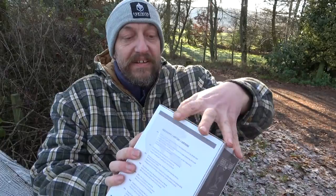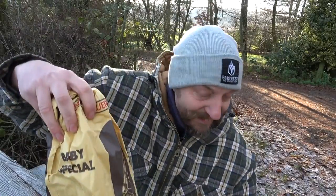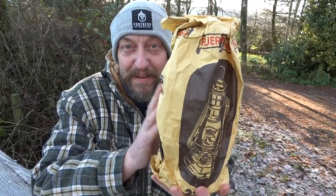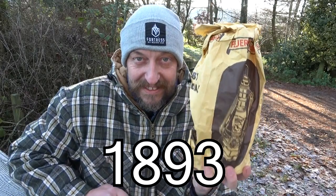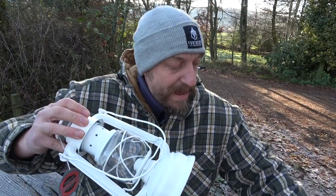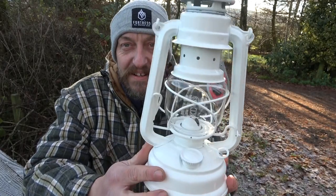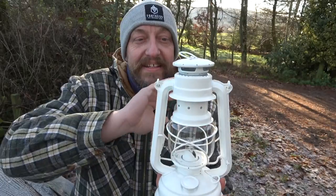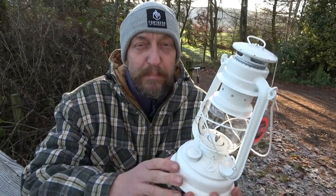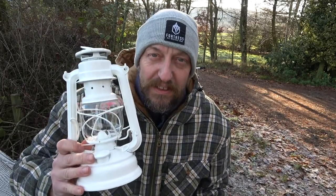We're going to open this up and get it out of the box. Look at that — I remember when I bought my brand new one years ago, they still wrap it in the original packaging. I'll put on screen how old this company goes back — you won't believe it. We take it out of this beautiful vintage retro bag — look at that, isn't she a beauty? Brand new, spanking clean, really high quality, completely painted and coated for extra protection from damp.